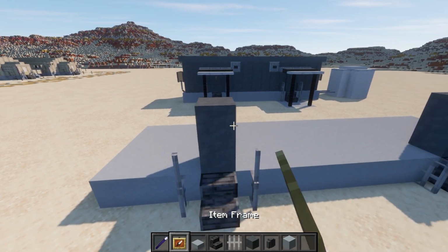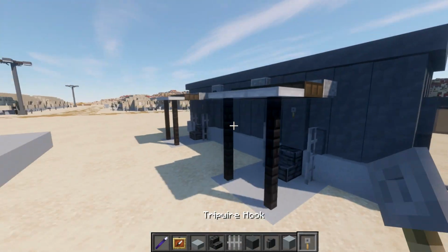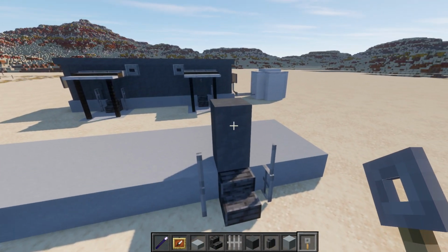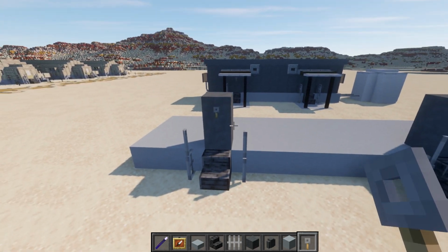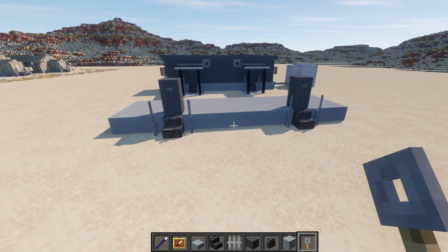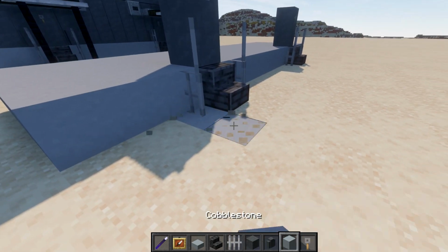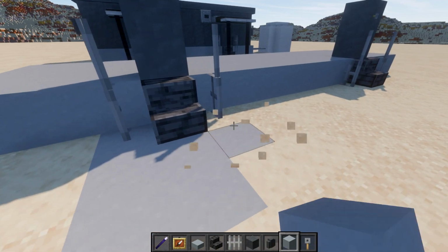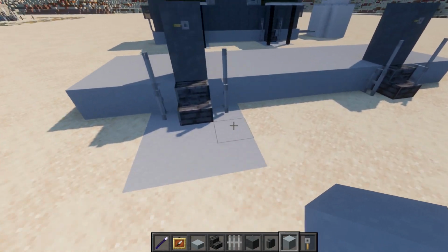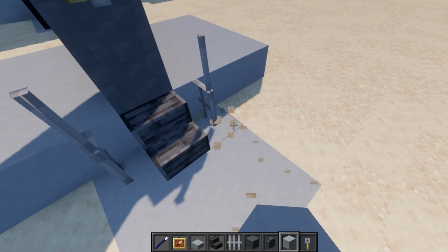We're going to place down an item frame here on the top block. And for me, I'm going to be using invisible item frames, but normal item frames will work. And then we're going to place down a tripwire hook in the item frame like that, and then turn it to the side here for like a latch on the door. After that is done, we want to take our cobblestone, and we're going to create a little concrete base here around the entrances. So it'll be like this, just a 3x3 square here, like so.